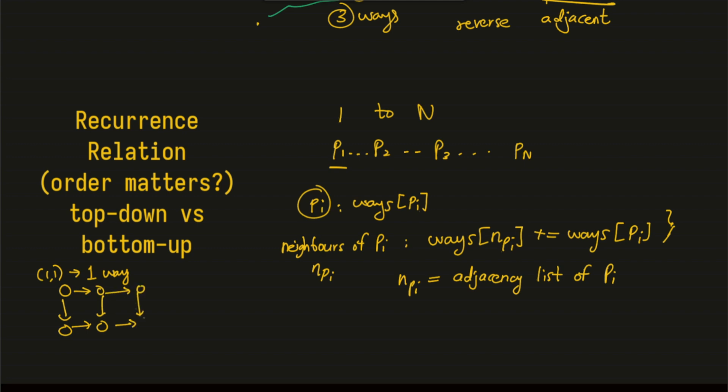If we are analyzing the grid as a graph, so one way to arrive here, then this would again be 1 here, then this would be 2 because this and this would be added, so 2 here, this would be 1, so here it would be 3 because this had 2 ways and this had 1 way, so 2 plus 1 equals 3. This is how we are going to update it.